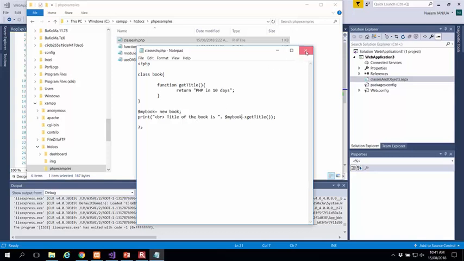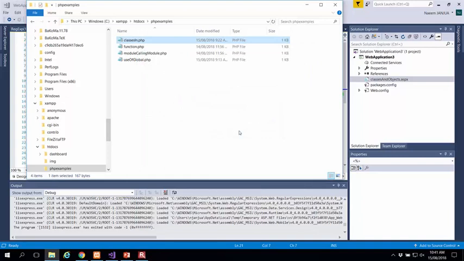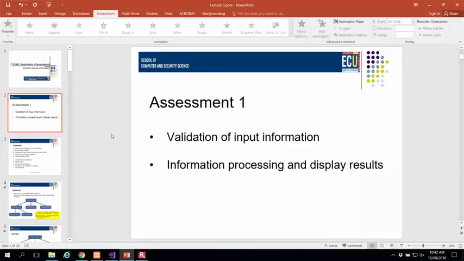Anything regarding assessment 1? Any questions? For the assessment we need to do in Visual Studio, are there any alternatives we can use to Visual Studio for ASP.NET? Visual Studio is the best one. Otherwise, you can use Adobe Dreamweaver as well if you want. Yeah, you can use that one as well. Anything else? All good? Okay, so that was regarding assessment 1.